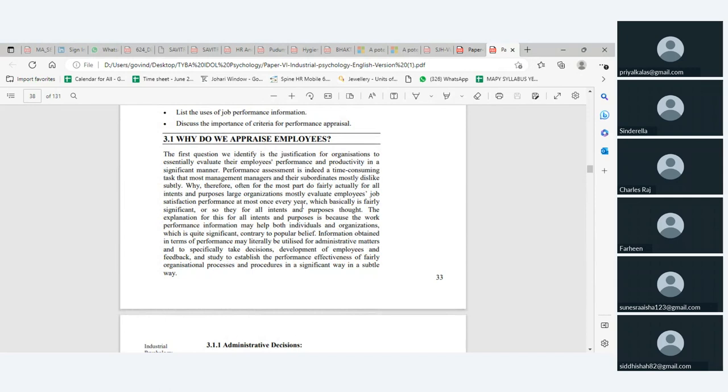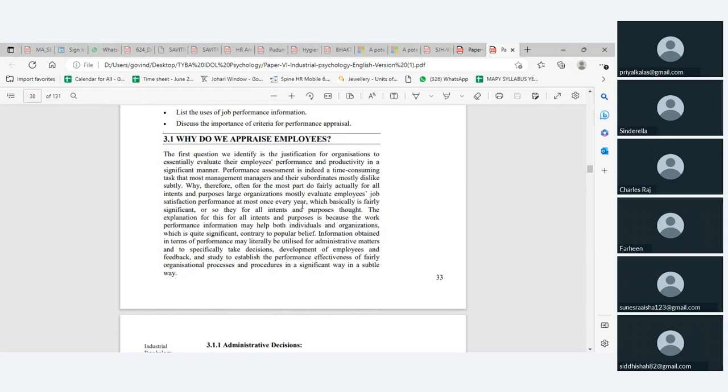It's copy pasted from somewhere. Any kind of performing organization, any organization which is growing, never does a performance assessment once a year. Rather, they do it at least 4 times a year. I am part of performance assessment at a large MNC which has business in the entire Middle East and the Gulf countries. Every time I sit with around 50 to 70 different people, including managers and country heads, and every quarter we give them performance feedback, not at the end of the year.